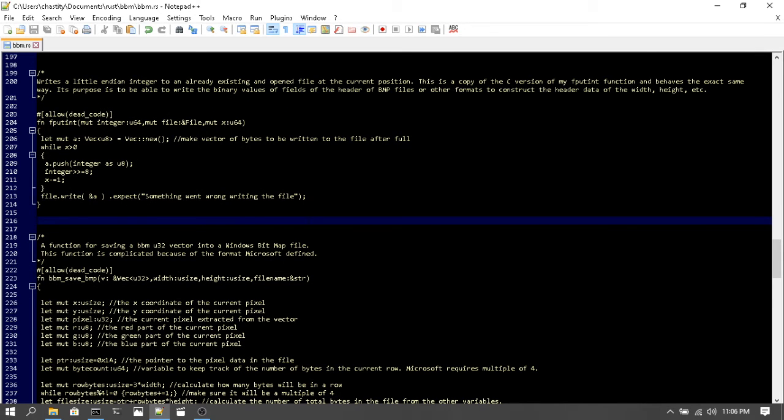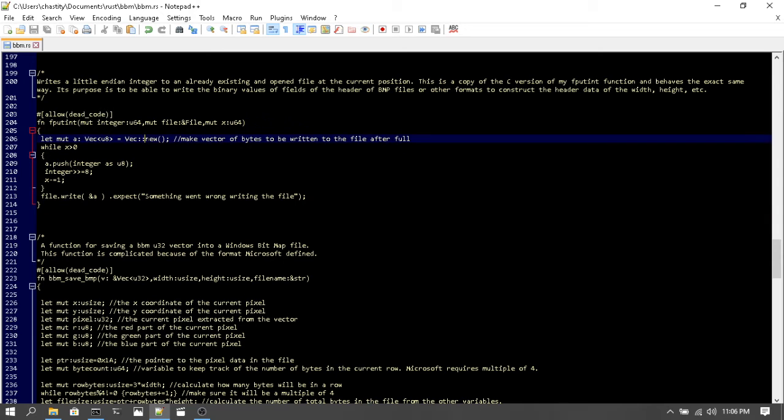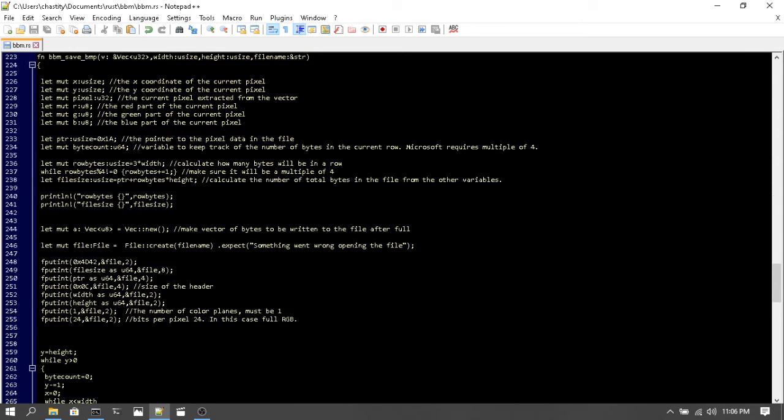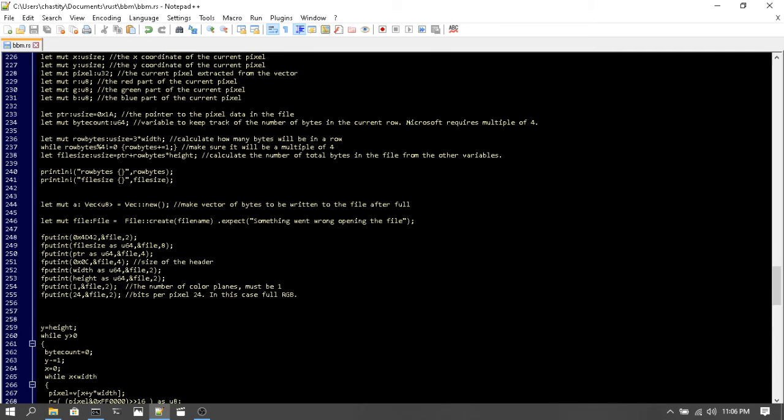So basically this function is handling all the different things. What you'll notice here is first it writes the 2 bytes that identify the file, then it writes the file size, then it writes the address of where the pixel data starts, called the pointer.